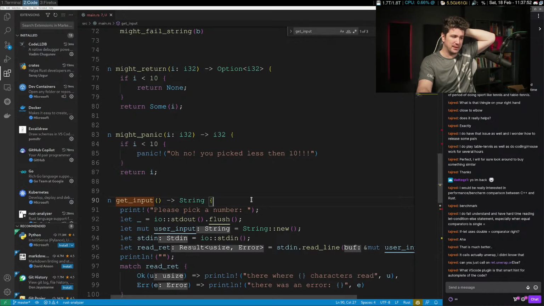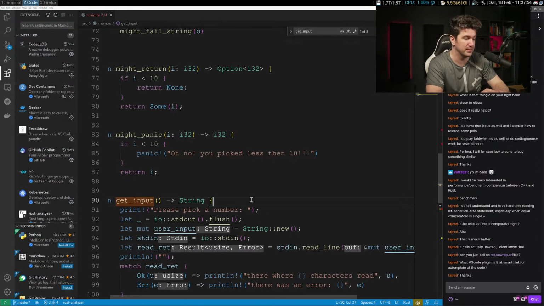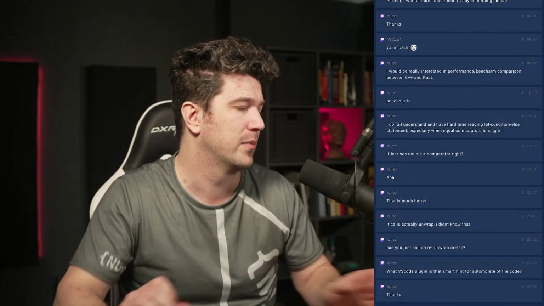Copilot is its own thing, which does pretty good work. You have to be careful though; it's a little tricky sometimes. All right. Did I miss anything big in error handling there?